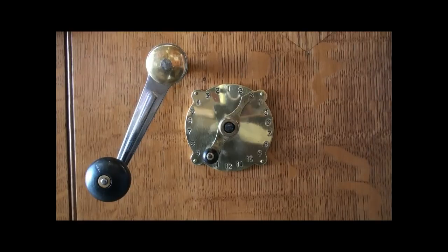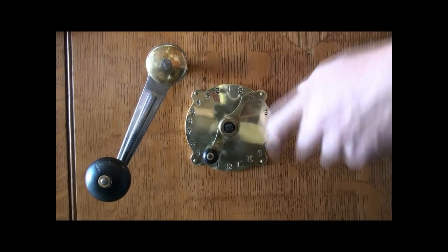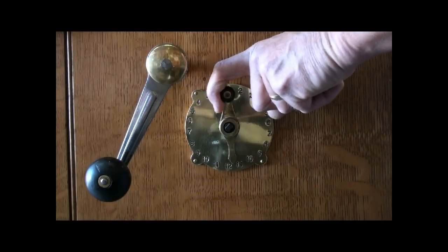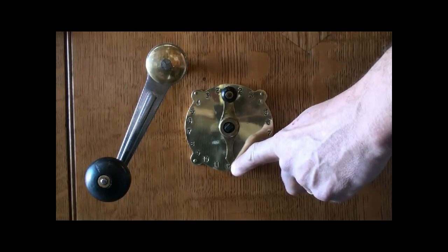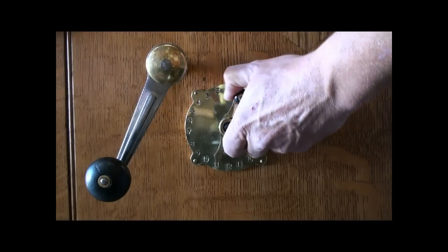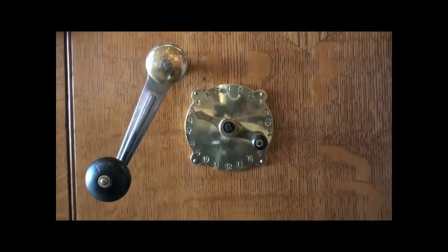Before a disc is played, you have the option of selecting which tune number you want. This rotates the magazine from 1 to 12, and then continuing to rotate it, 12 back to 1. So that's also the order in which it'll play the discs.